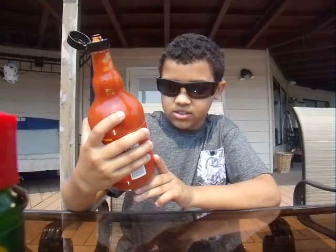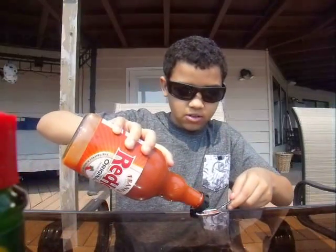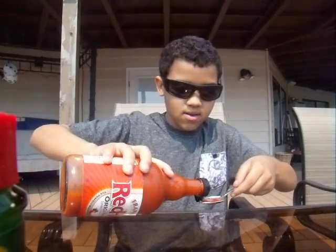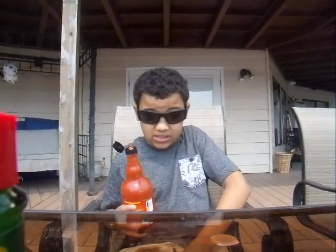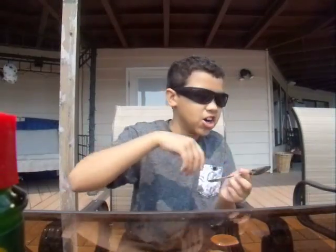The first thing we're going to do is the Frank's Red Hot. So this is the Frank's Red Hot original cayenne pepper sauce — doesn't smell bad at all. That's actually not bad, it's not hot to me, but my family are spicy eaters, so I'm going to have a little more. I ate pretty good — not hot.